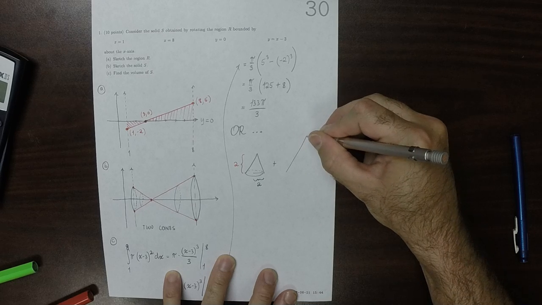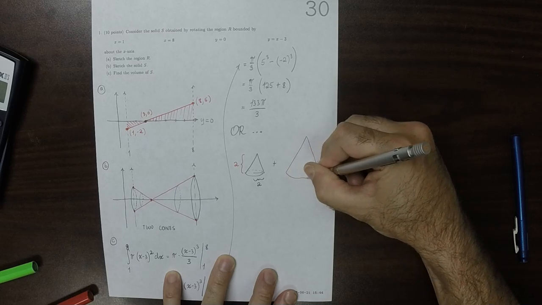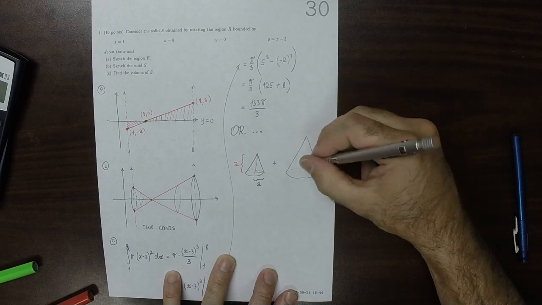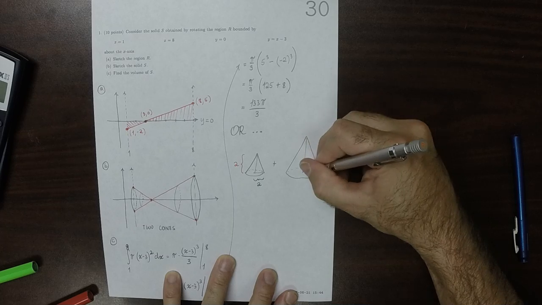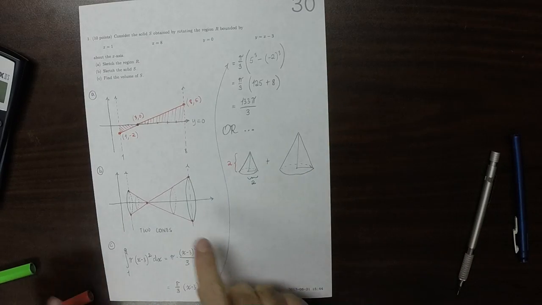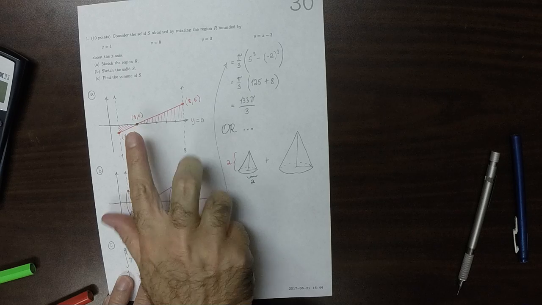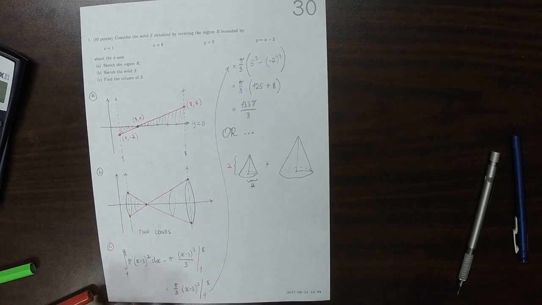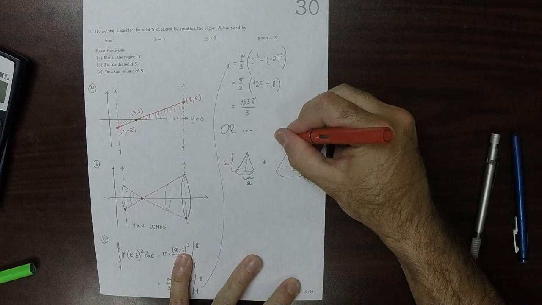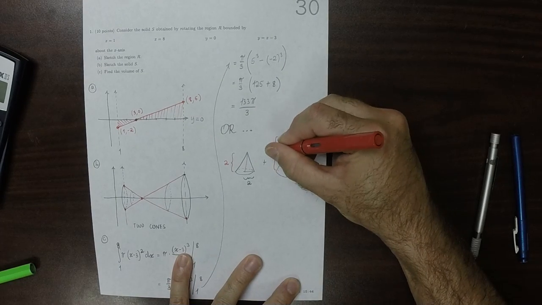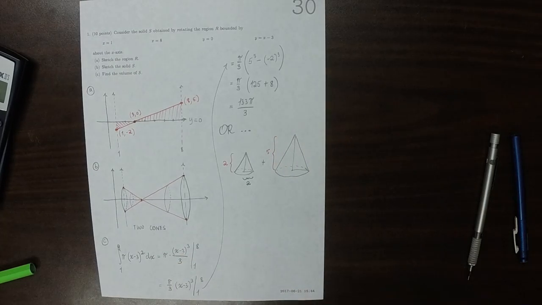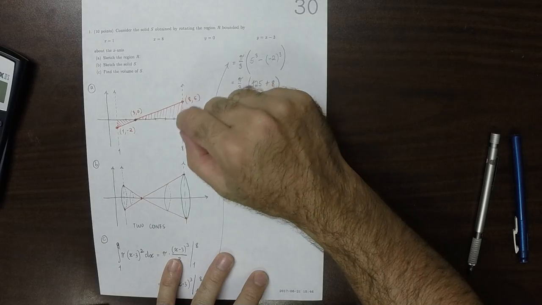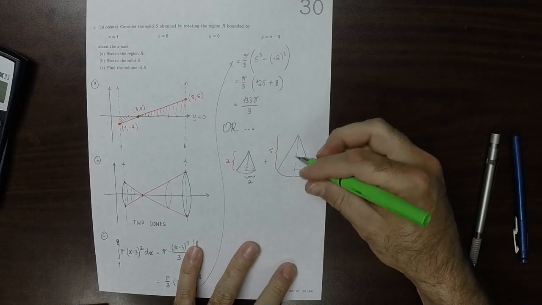And then plus the bigger cone, because that's 3 and that's 8, that distance is 5. So that means this is 5. And this height right here, from 0 to 5, that means that the radius of it is 5.